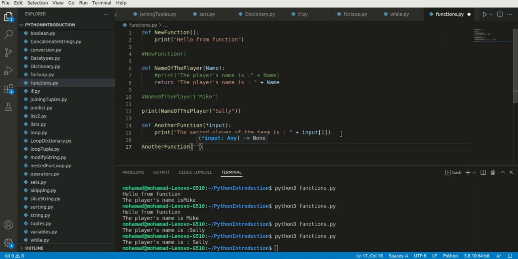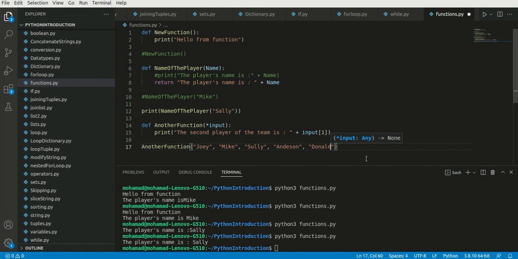So for example, we have Joey, we have Mike, we have Sully, we have Anderson, we have so many other players. For example, we have Donald and so on, and there could be any other number of players.